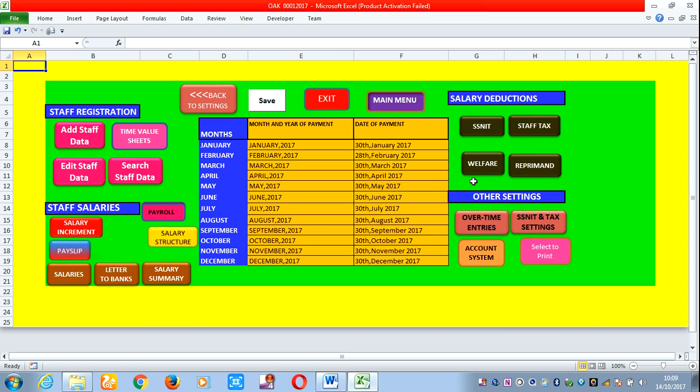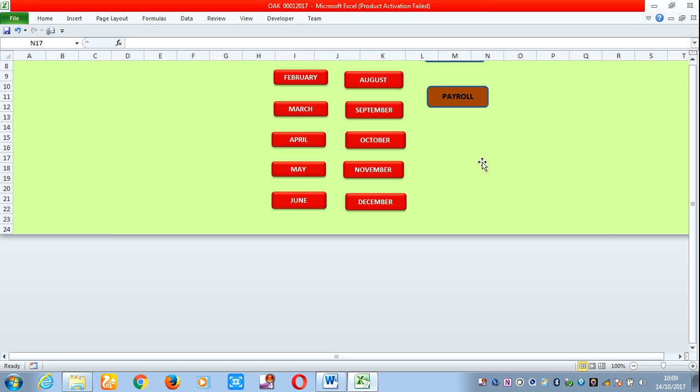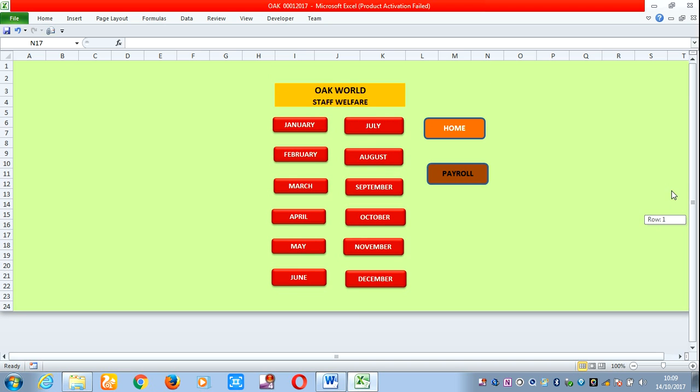Then we go to the welfare. When we come to the welfare, these days, because of the association that we form within an organization, people do form welfare, staff welfare, and different things.